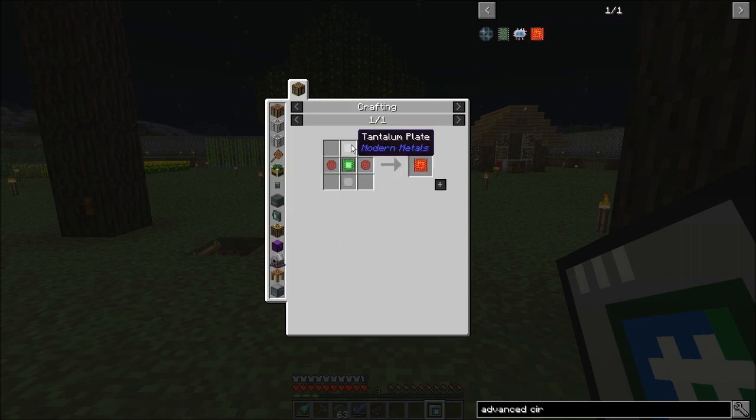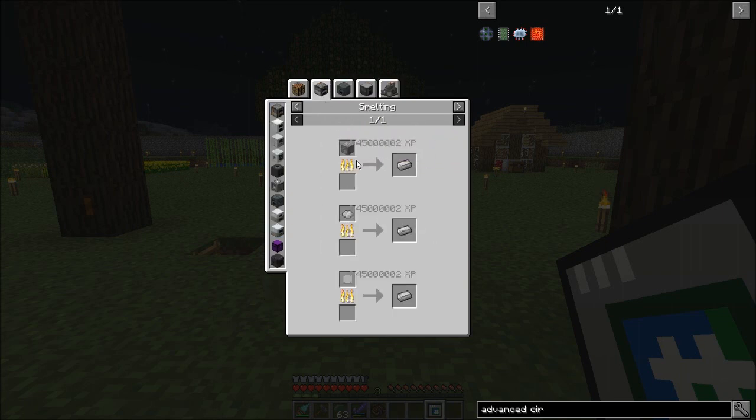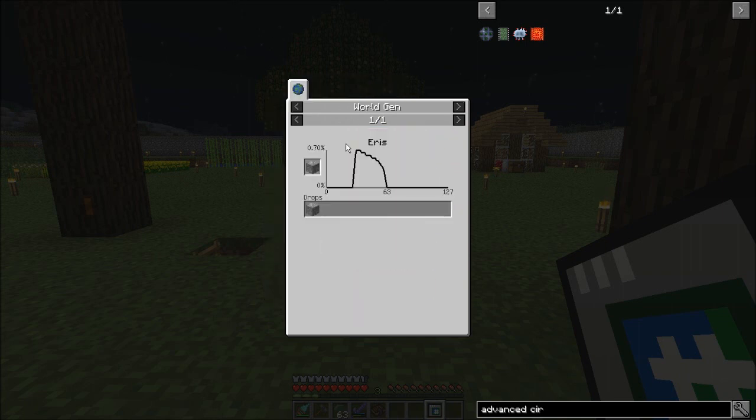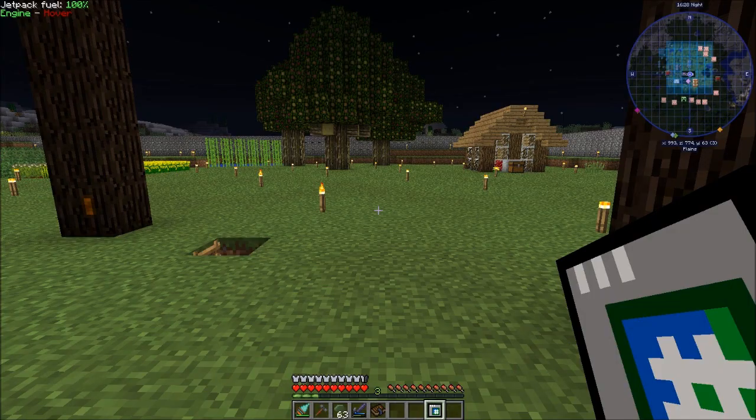Wait. What does that take? Tantalum plates? What the hell is a tantalum plate? What the hell is tantalum? Oh, shit. So I can't even make the advanced control circuits. I can't even make these until I can get to rocketry. Shit. So I'm stuck using these for advanced circuits. So I am going to need tons of rubber. So forestry. Forestry it is.